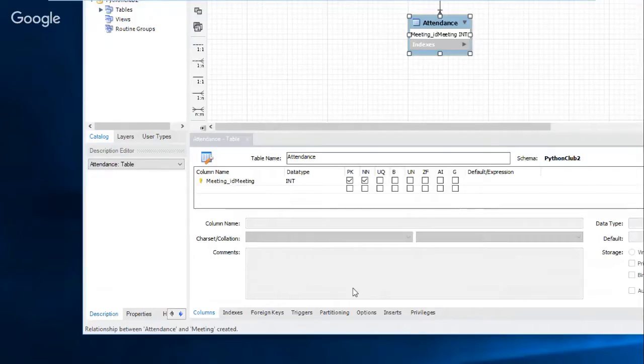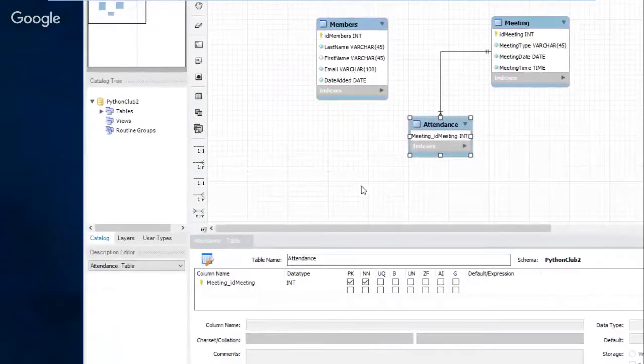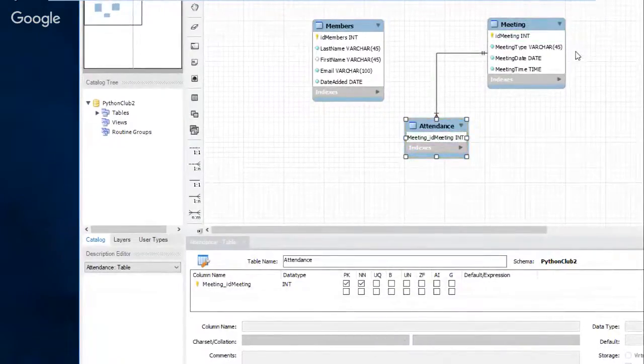A couple of things are weird here. You go from foreign key to the primary key. SQL Server is the exact opposite. In that one, you go primary key to foreign key. This one, you click on this, and then you click on this, and you don't drag. For whatever reason, you don't drag. You just click on one, then click on the other.